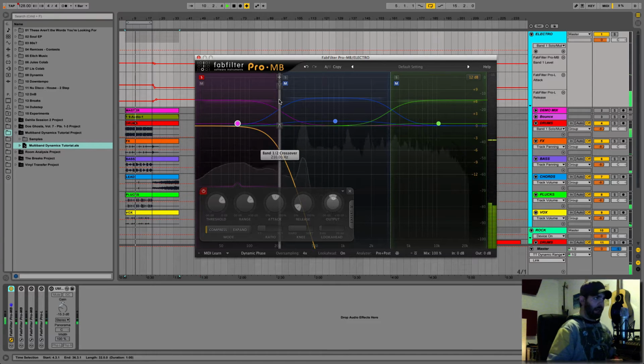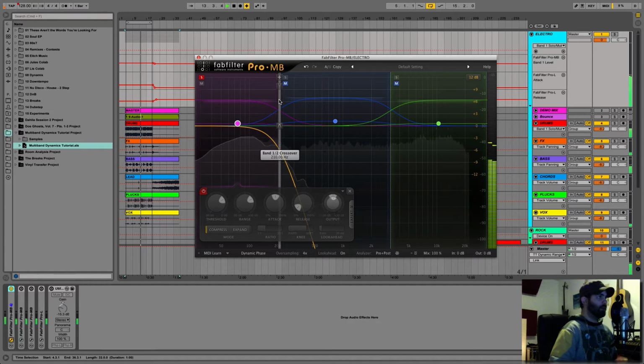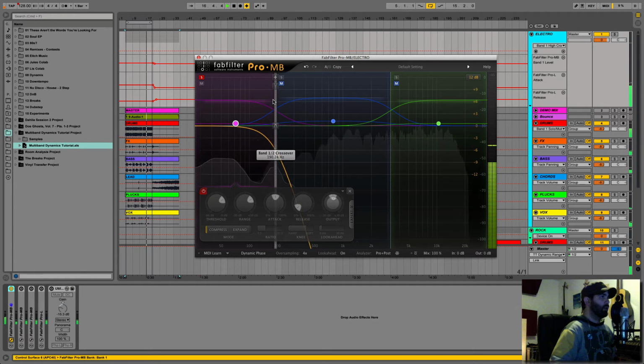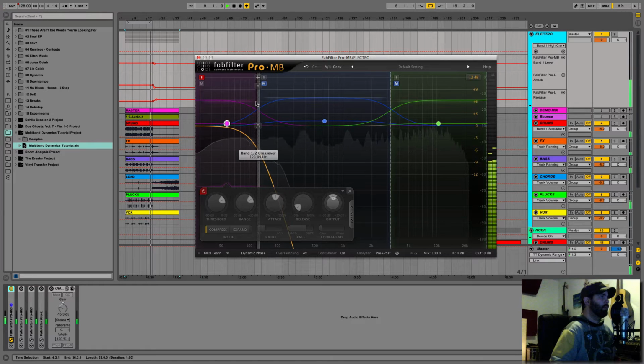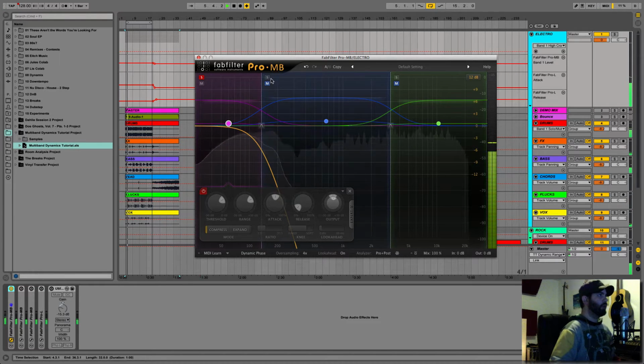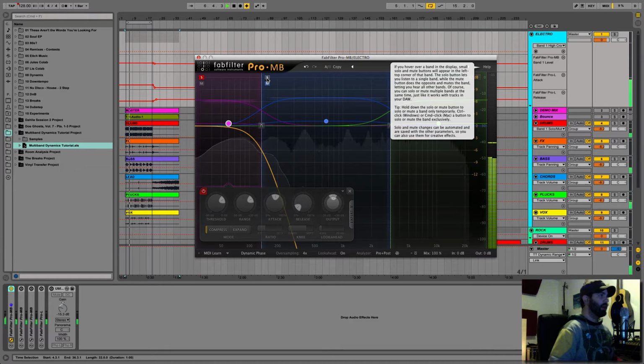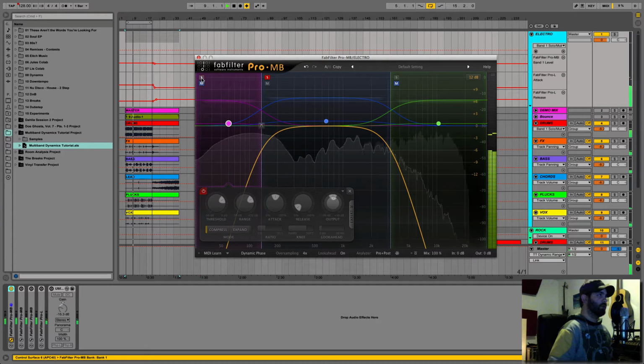We're getting a little bit of some of those higher elements, some of the pads and stuff creeping in, which is totally to be expected. But if we lower it too much, it's going to start to get real subby. And if we go into the mid band now, some of that bass and kick information is going to start creeping through into it.